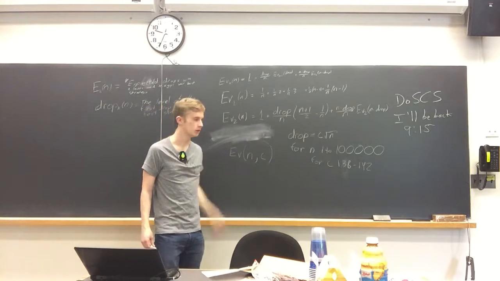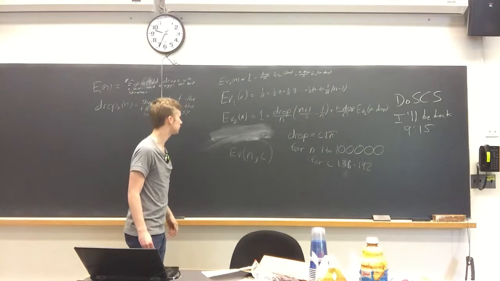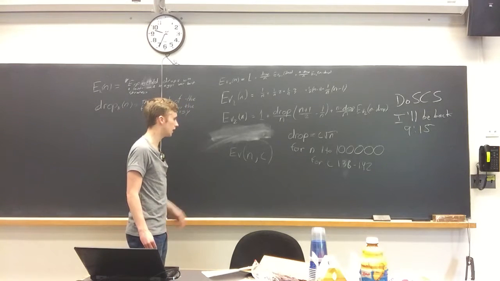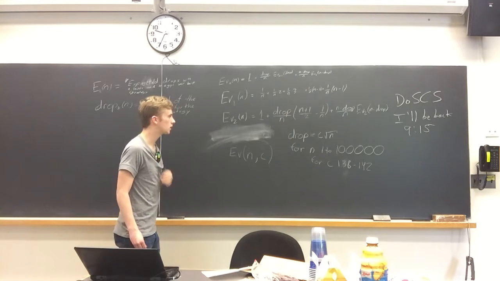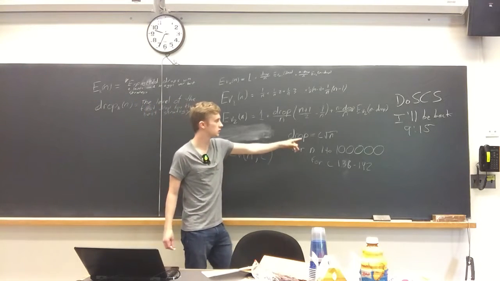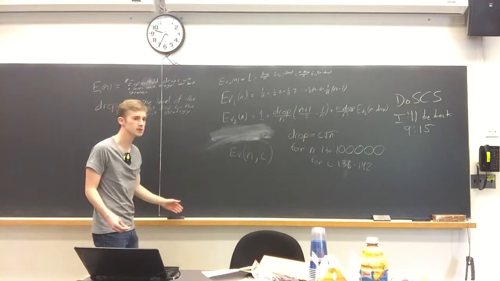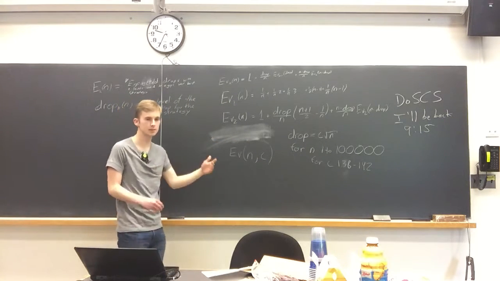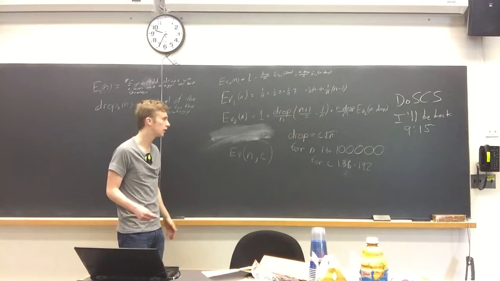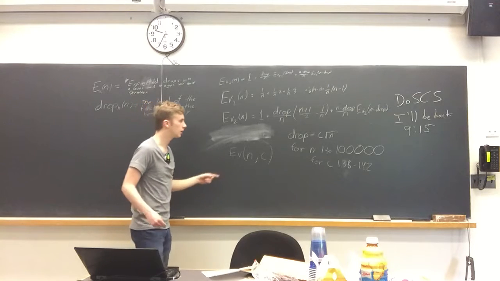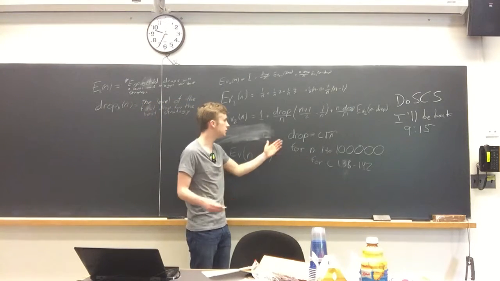But yes, you could make it a bit bigger. But I think I did that for the smaller cases. And then, well, what does this tell us? The reason I did this was so that I could look at C. There are two possibilities: C is independent of n, so C stays constant throughout, or C is a function of n. If C is independent of n, then this hypothesis is correct. C stays constant. It's great.